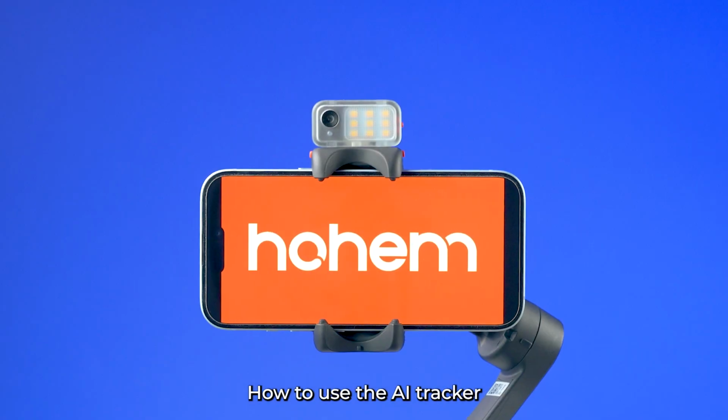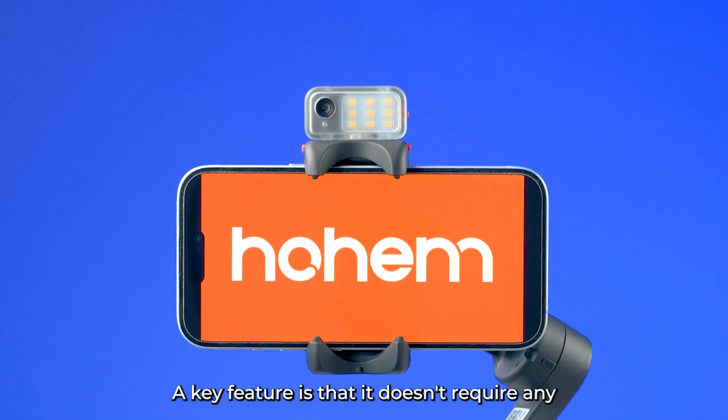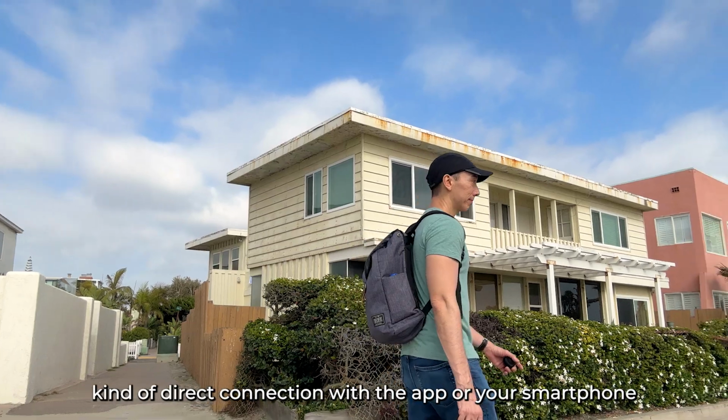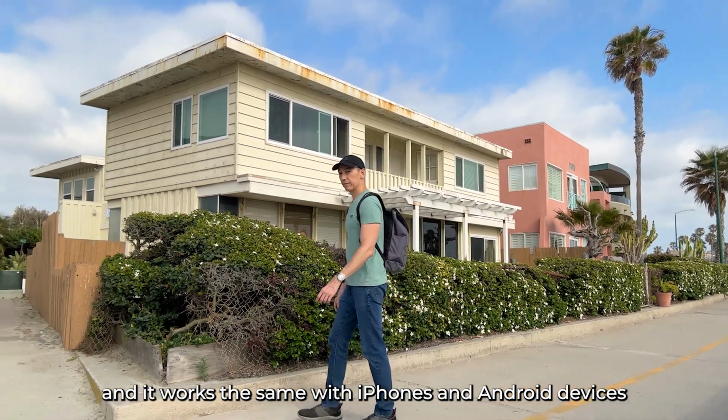How to use the AI tracker. This module at the top of the gimbal is the AI tracking device. A key feature is that it doesn't require any kind of direct connection with the app or your smartphone, and it works the same with iPhones and Android devices.